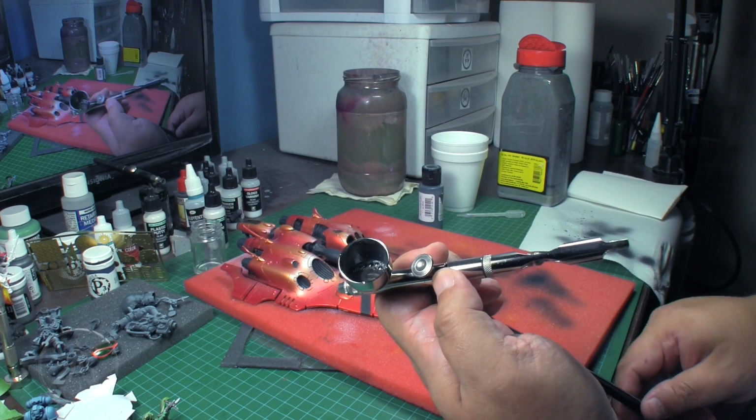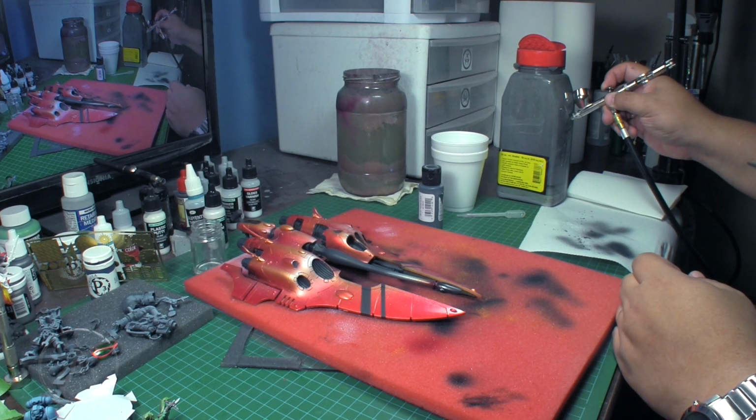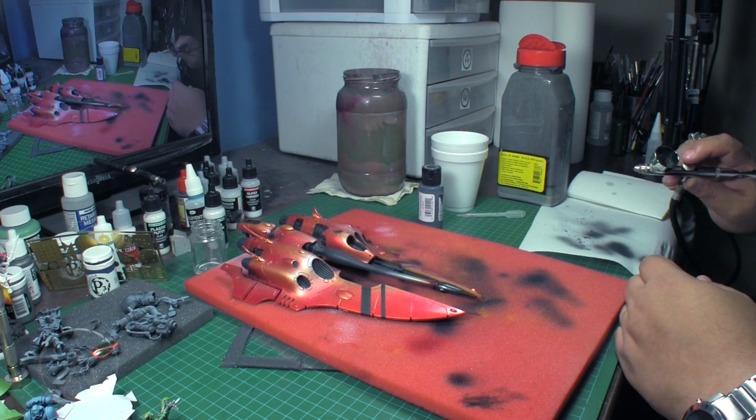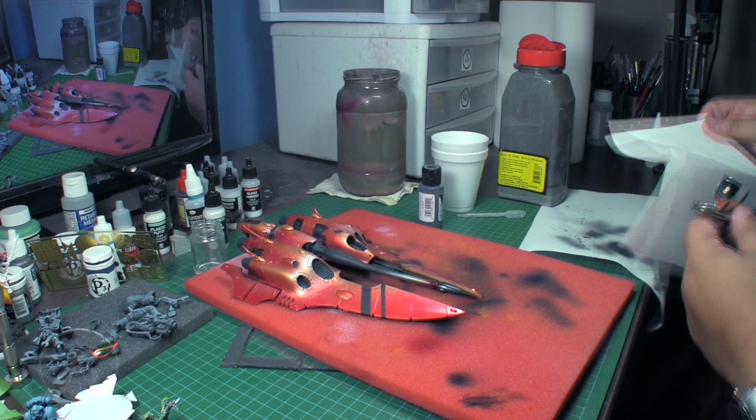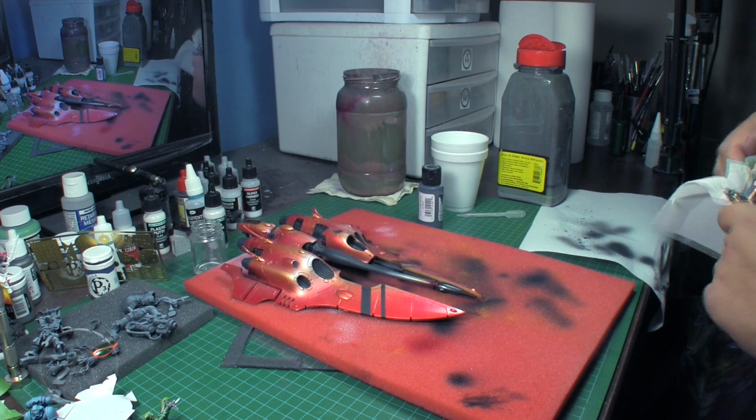Hey, it's already pretty clear in there. I gotta clear the bowl out though. Clear it out. There we go. So let's get the bowl out. Let's get all that dried up paint out of there.